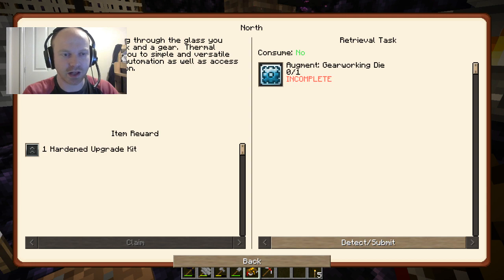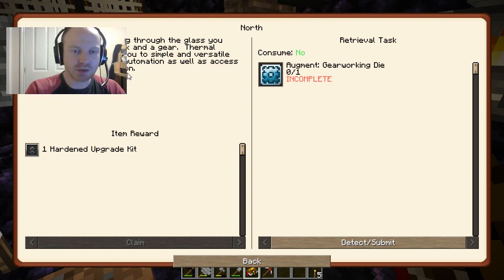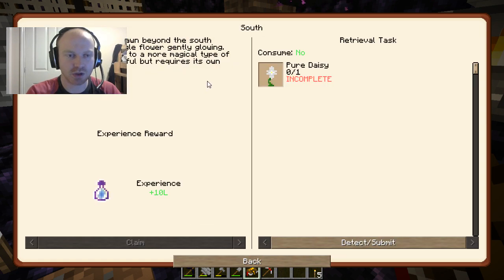Turning north, peering through the glass, you see a simple machine block and a gear. Thermal expansion will introduce you to simple and versatile material processing and automation, as well as access to better power generation. Okay, there's that. We can always read these, actually. There's a lovely green lawn beyond the south window, and you can see a single flower gently glowing. Britannia will introduce you to a more magical type of engineering that is powerful, but requires its own mystical energy. And I don't think we've got enough room to do that at this current moment in time.